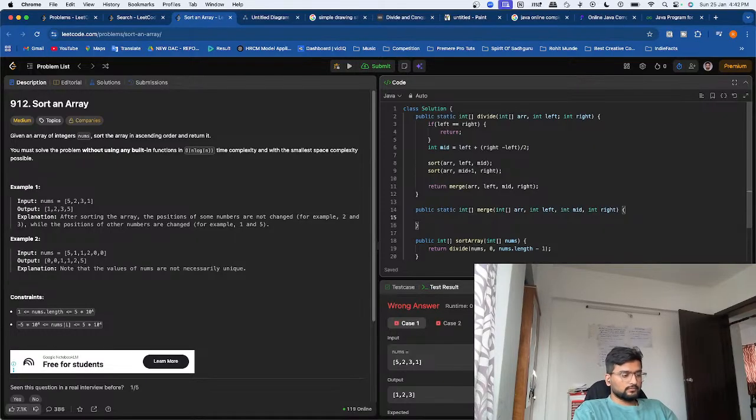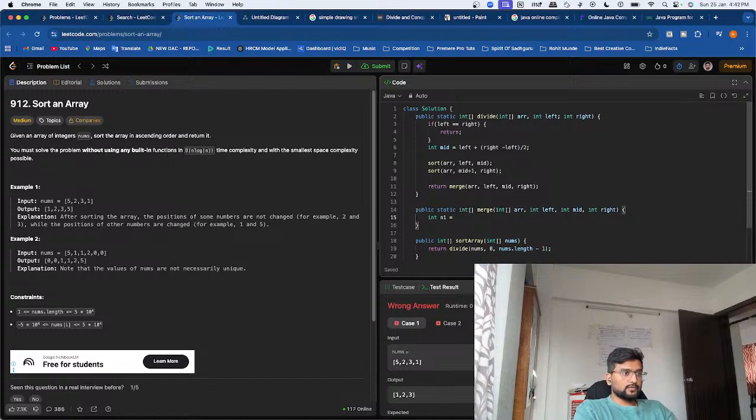Two pointer. We need to use the two pointer algorithm here. We need two empty arrays. Now we need to use extra space.